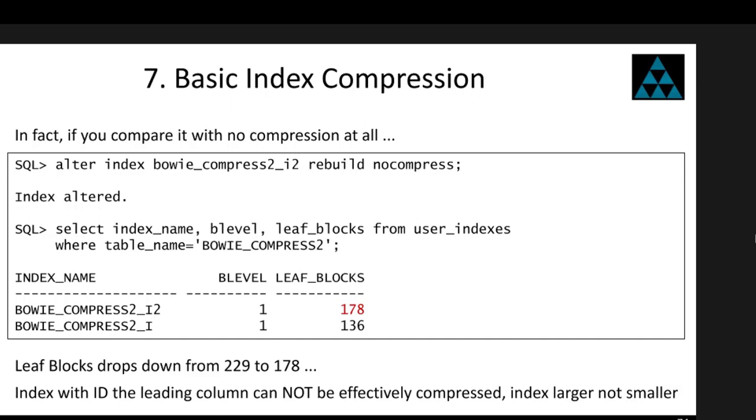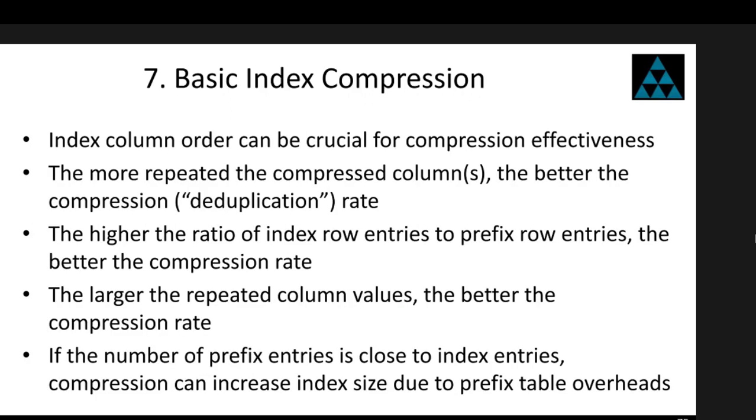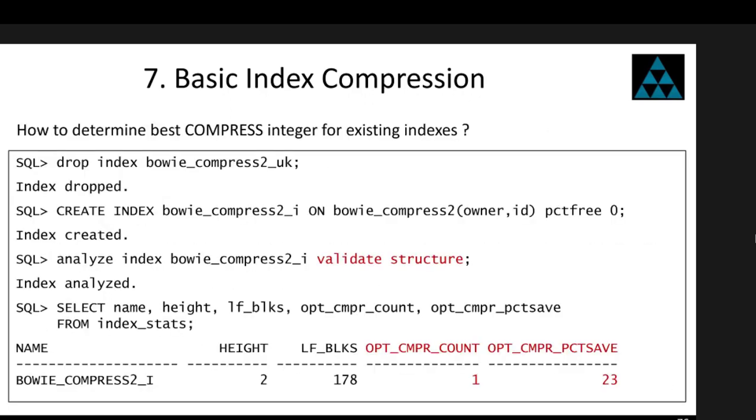However, what I want to show you is a very simple technique of how to ensure that you pick the right value. What you do is in your test database, which is your copy of production, and in most environments I work with, you have a QA prod copy of your database. And what you can do on there safely enough is validate the structure of your index. I won't do this in production because this locks the underlying table. But if you've got a copy of your database, knock yourselves out.